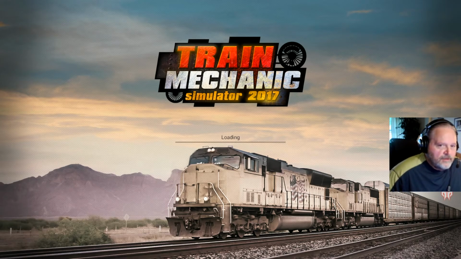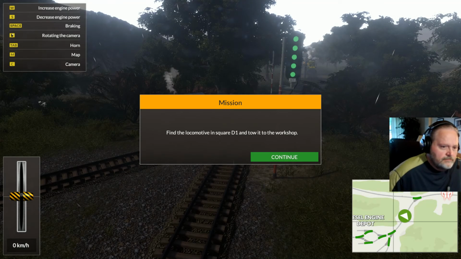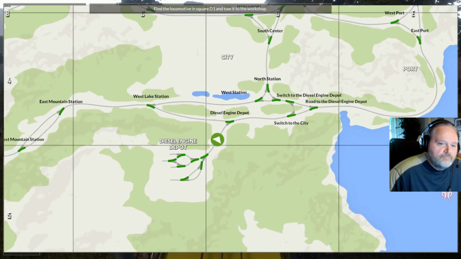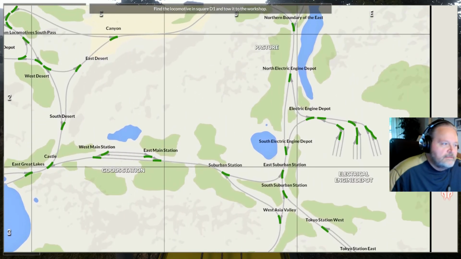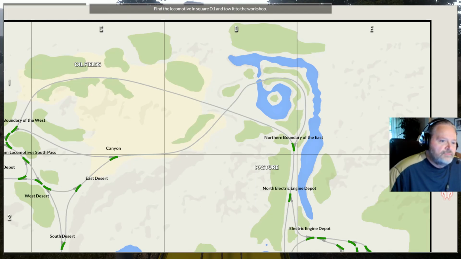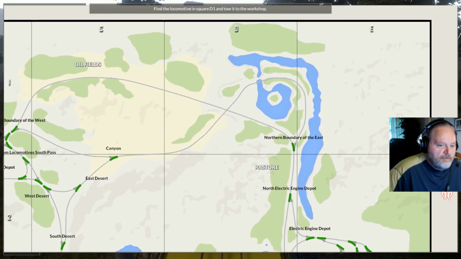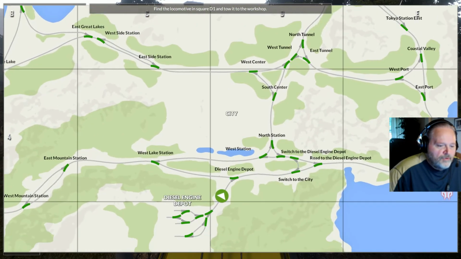Alright, this is the fun part, guys. Right here. To me, it is anyway. Let's go to our map. We're going to go up here to D1. This is D1 right here. Alright, so... where are you going? Get back up there. The train's going to be located up here. Matter of fact, it's located on this upper loop right here. So let's get going.